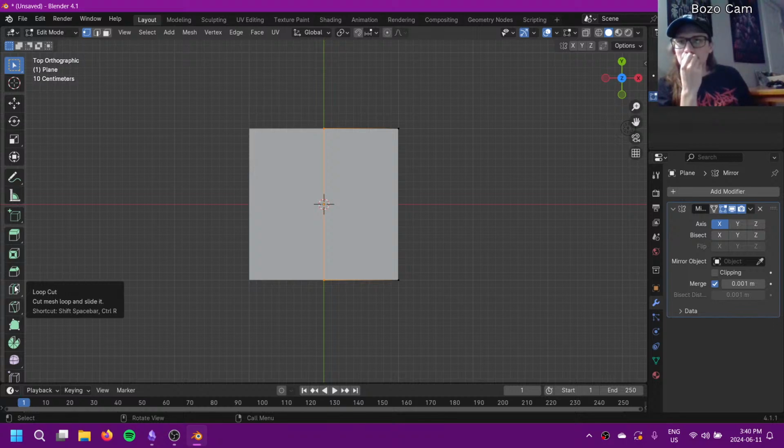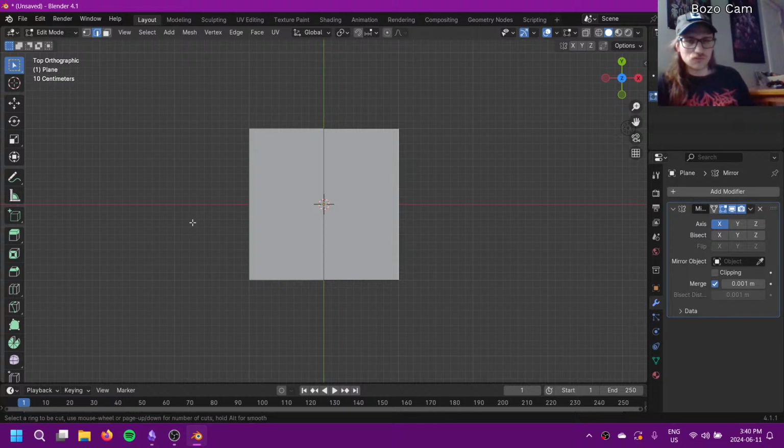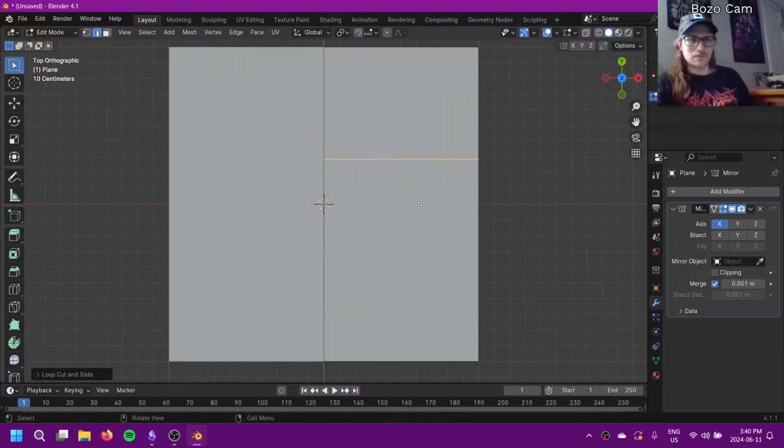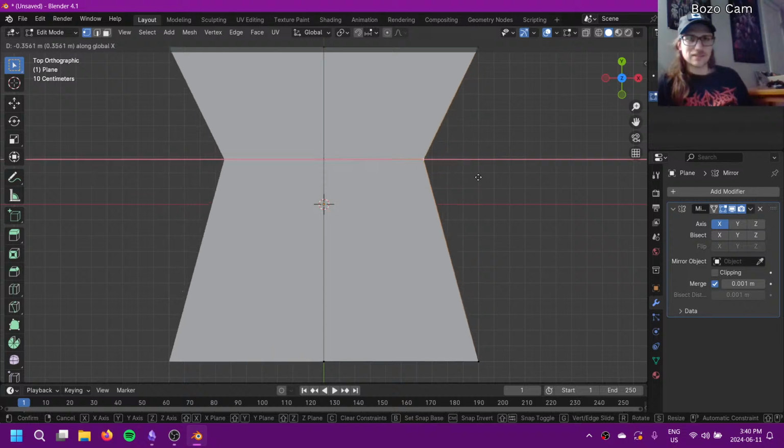Now, how do I use the scissors? Loop cut. Control R. So if I grab this edge, and then if I go, what was it? So it's Control R. I can grab and then on the x-axis move that in.